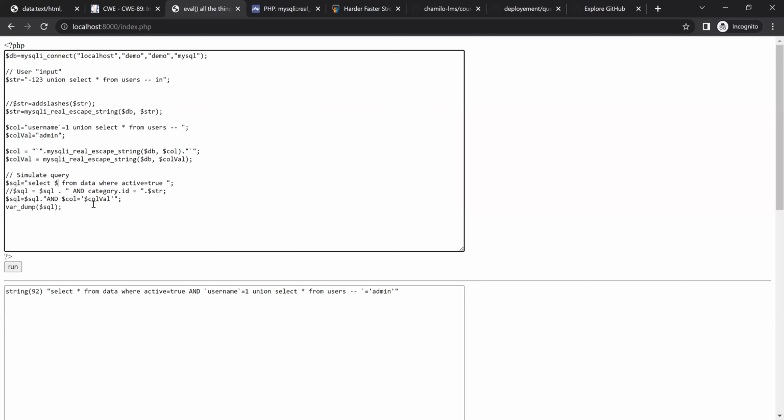Another place where you generally see this is instead of doing asterisks, they would let you choose the column or even the table as a user-controlled parameter.